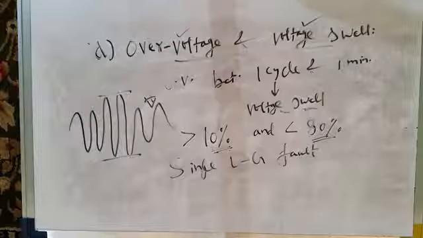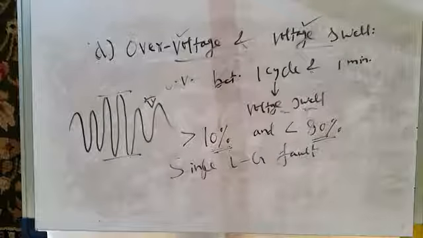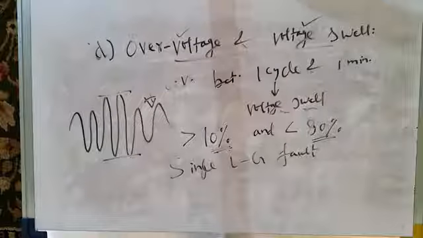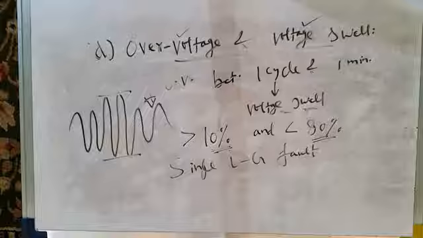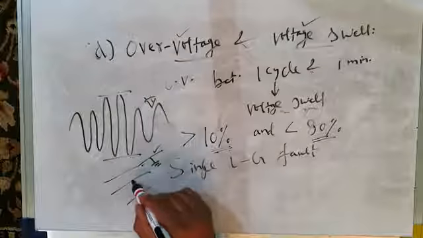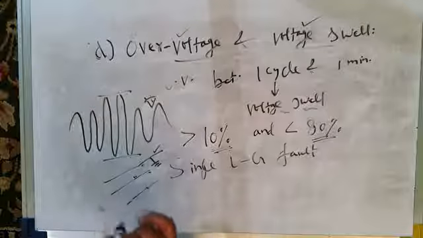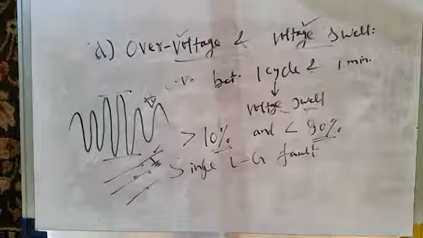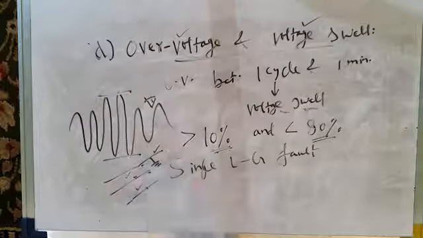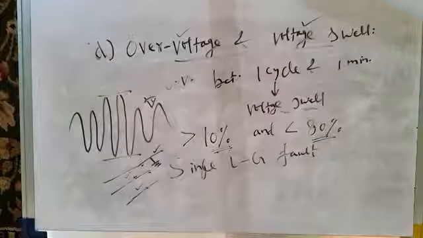See, in a weak system where the line is not properly grounded, the transformer is not properly grounded, I mean the distribution transformer, a line to ground fault will raise the voltage of the other two phases. The line which is grounded, for example, let us suppose this line is grounded, its voltage will decrease, but the voltage of the other two lines will increase. You might have studied in your power systems course that a single line to ground fault raises the voltage of other phases. So when the voltage of this phase and this phase rises, it's nothing but voltage swell. It results in an increase in the voltage.